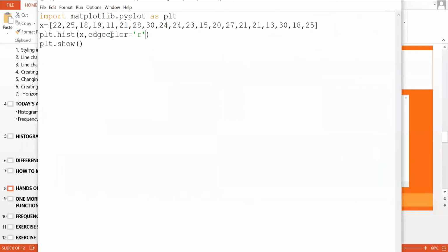So if I want to change, on the whiteboard I have divided only into 5 categories. Let bins be 5.